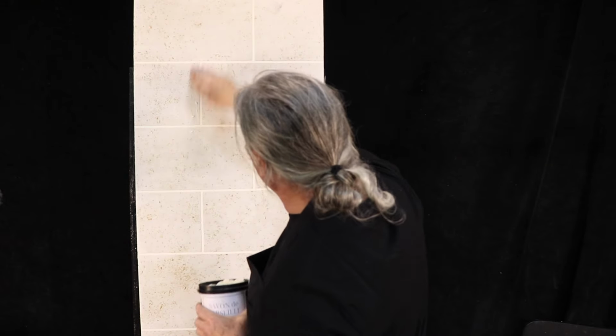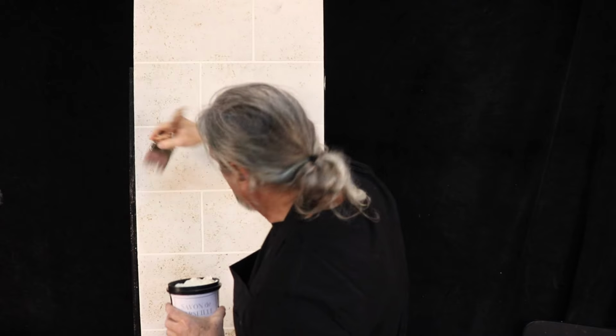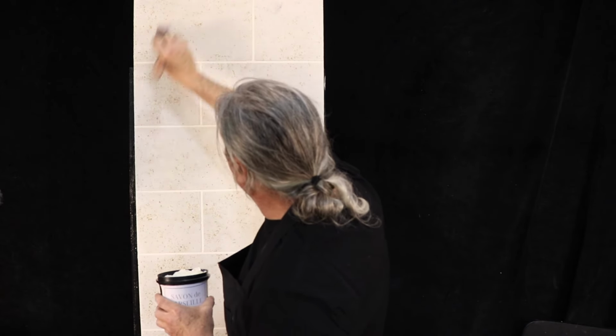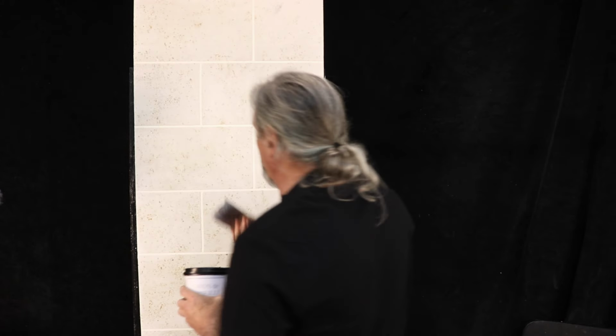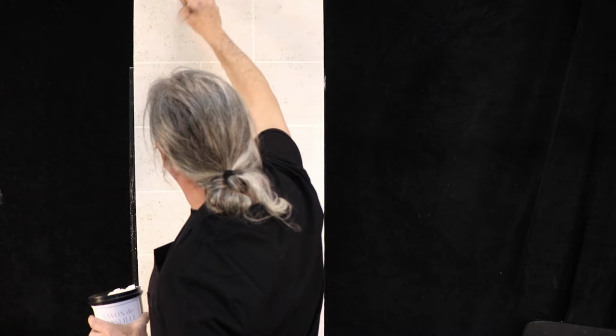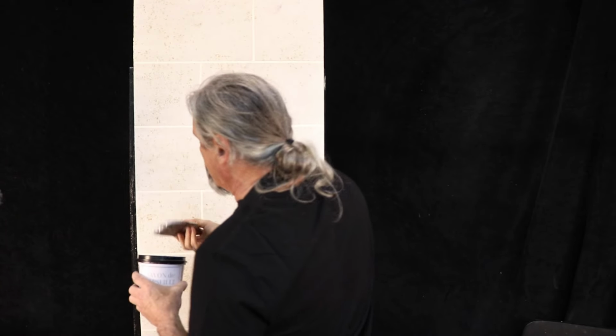Why not wax? I don't like the way the wax looks on the surface. It lays on the surface, doesn't really penetrate in.